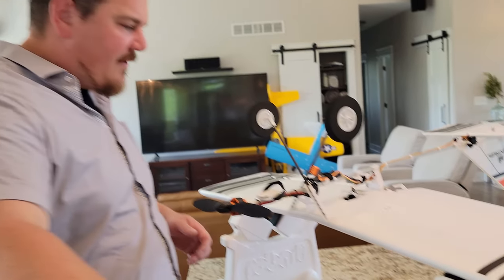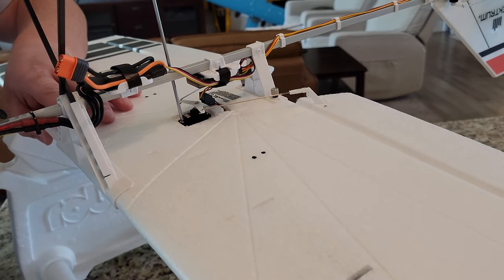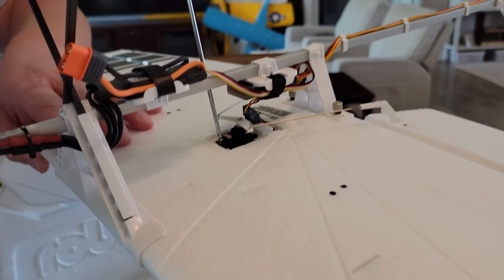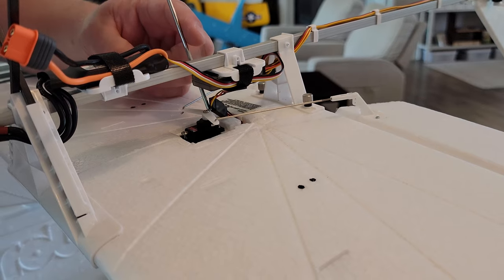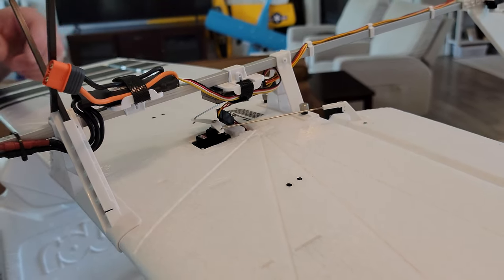So Phillips screwdriver, long this time. I'm going to unscrew the existing digital servo. Okay. I'm going to unscrew the other digital servo. If I can get down to it. Oh, it's not looking real good.